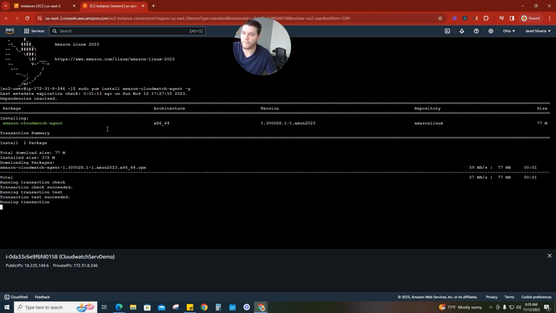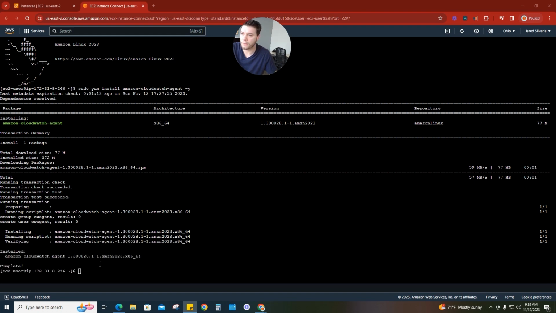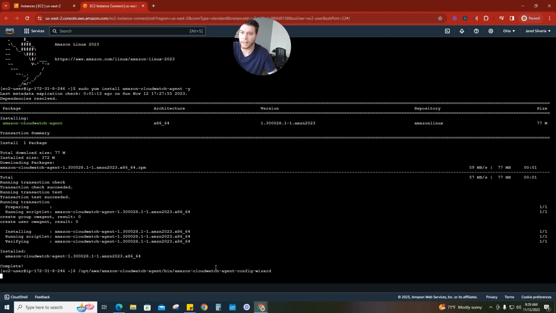Once the install's finished here, we're going to change some settings and some configurations. So once we're installed, we have this showing complete. Let's go ahead and add in this other code here so we could get into the install wizard, or the configuration wizard, for the file. This is just showing the location where we downloaded this, and then we're accessing this config wizard. Click that, except you have to use sudo when you run that command.